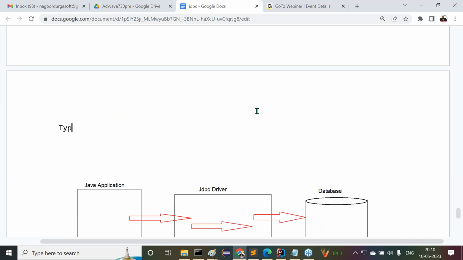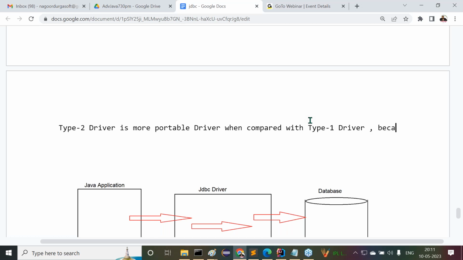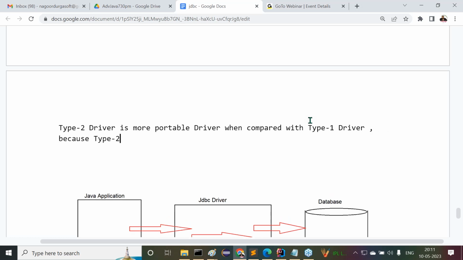Next one: the type 2 driver is a more portable driver when compared with the type 1 driver. How, sir? How can you say this? The type 2 driver is more portable than the type 1 driver because it is not depending on the Microsoft product ODBC driver.